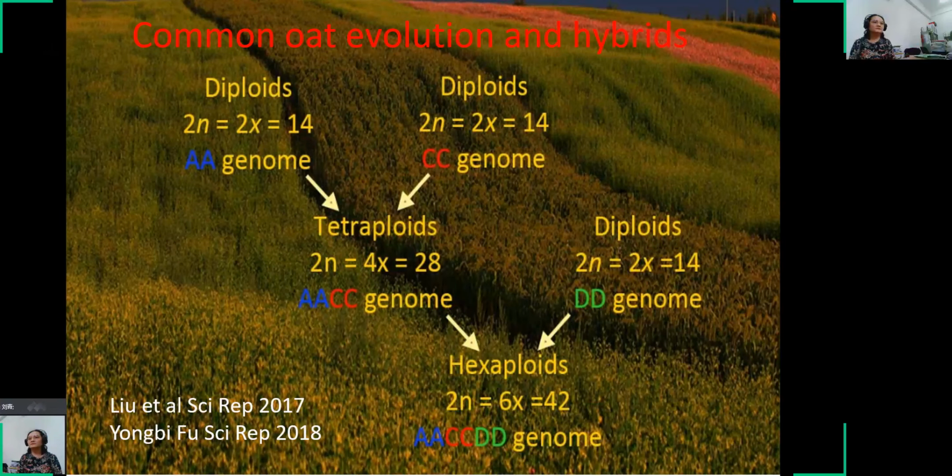Two steps were inferred for oat formation. The first step includes the hybridization between the ancient A and C genome diploid ancestors to form AC genome tetraploids. The second step includes the hybridization between AC genome tetraploids and the more recent D genome diploid progenitors to form the extant ACD genome hexaploid. The D subgenome might be a varied A subgenome. The result is consistent with those reported using chloroplast genome data.